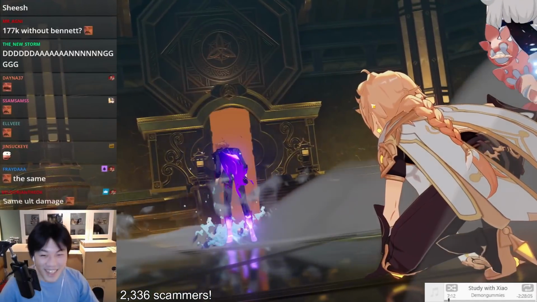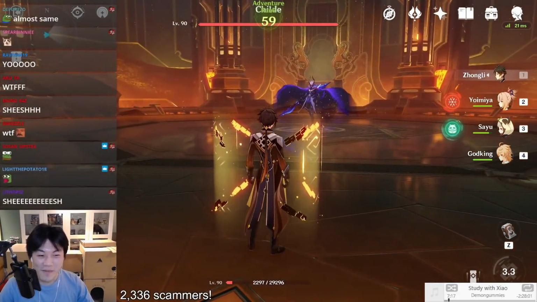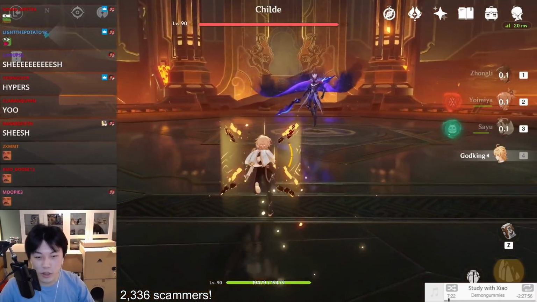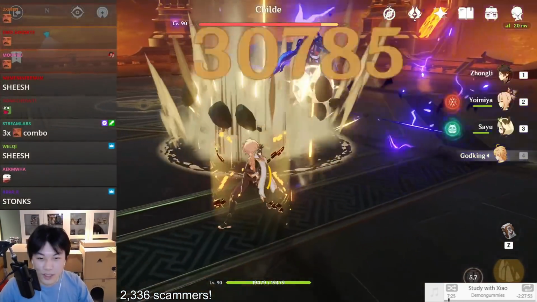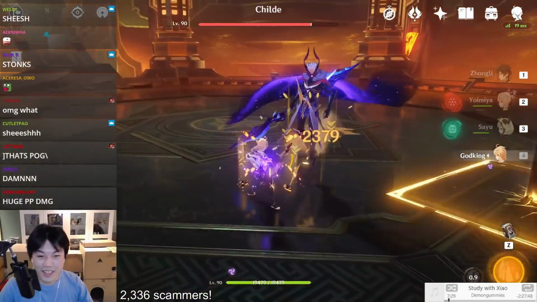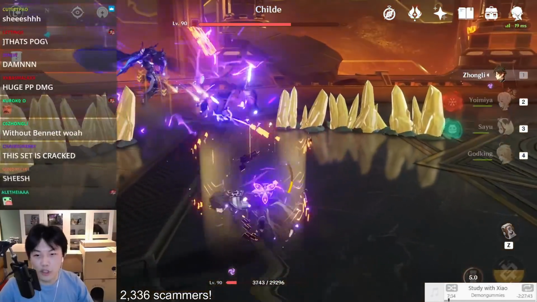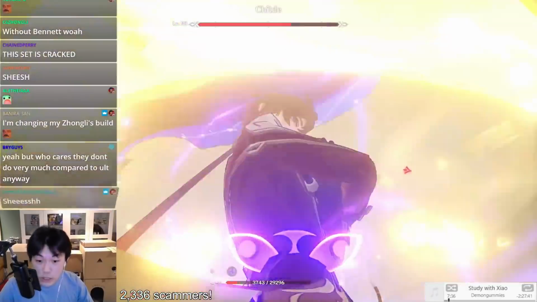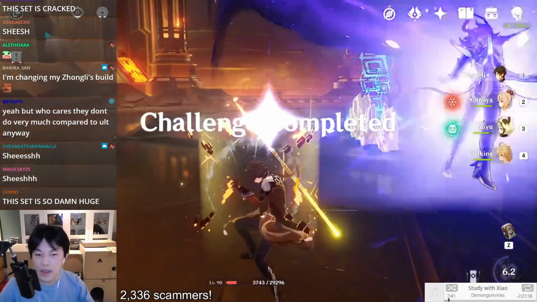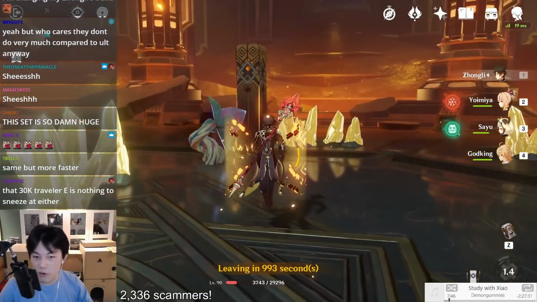Yo, this set is pretty huge. Now, obviously, the downside here is your normal attacks and your elemental skill are going to do significantly less. But if you want to spam the Zhongli ultimate, this is pretty pog. Of course, you will want a geo battery. It's literally 2 E's. And yes, it did go down to 157k there, because I didn't have the geo shred on properly. So it's virtually around the same damage here.